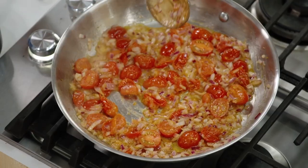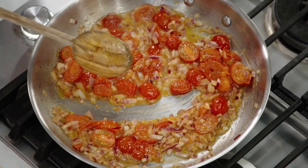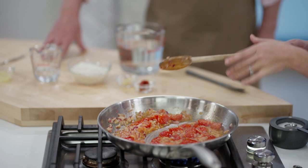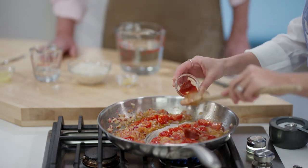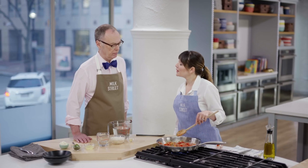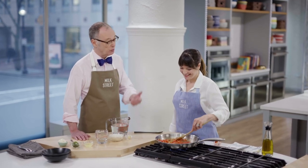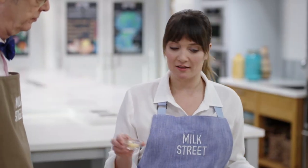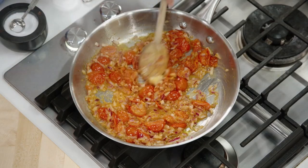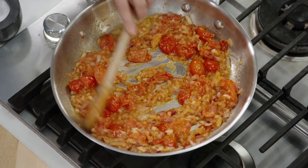To get started, we have some cherry tomatoes — a great call because no matter what time of year, they're going to be pretty sweet and delicious. We have some chopped red onion that's been going for about five minutes with a little salt to bring out the juices. Now we add tomato paste to really amp up that tomato flavor and cook for about a minute. Then we add grated garlic — using a fine rasp grater so the garlic melts into the sauce without big chunks. Just 30 seconds on that until it's nice and fragrant.